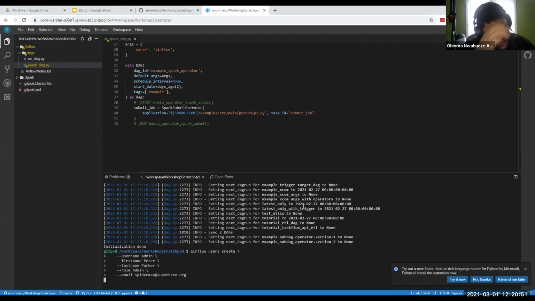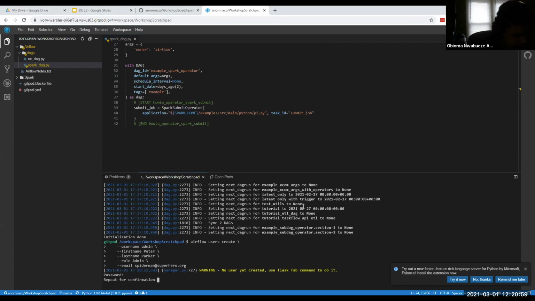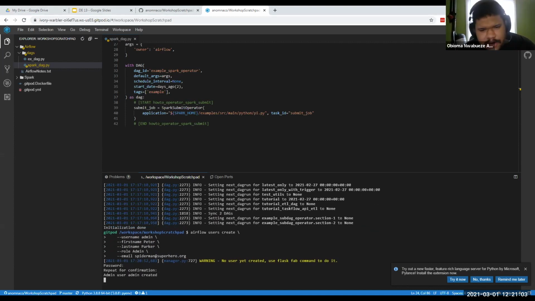All right, so the next thing we have to do is to create our user. For some reason, their example is Spider-Man, which, I don't know, maybe I'd trust Spider-Man to run my data engineering. Bringing up the web server.